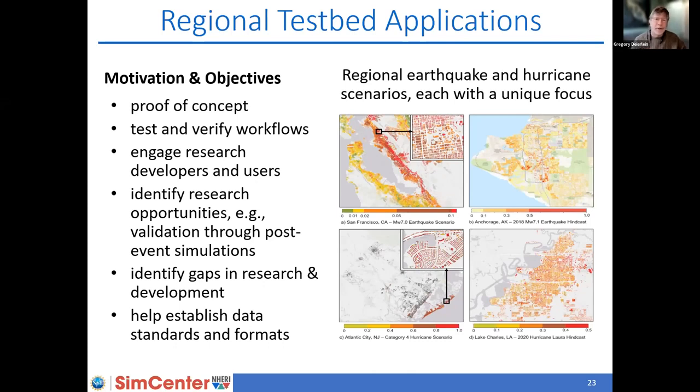And the vision is that other researchers can take that testbed, the regional simulation, and adapt it to their own uses and share and augment the data from that or the simulation results, so that we're not just producing the software to run these simulations, but really, by organizing the data structure, promoting a culture of data sharing.